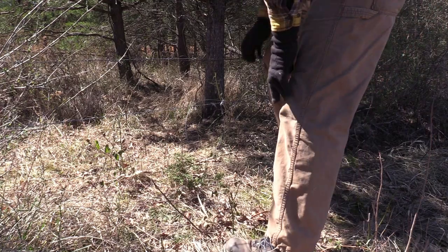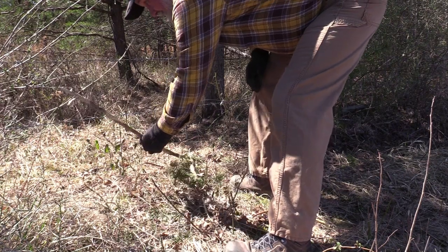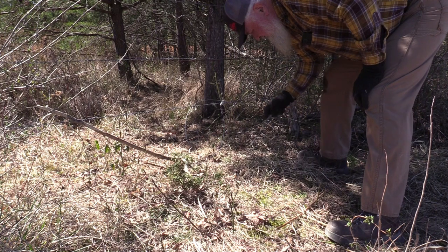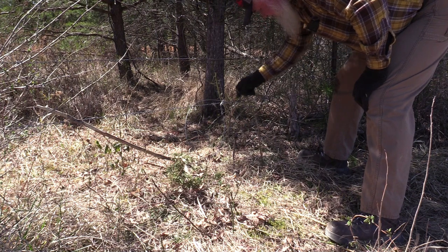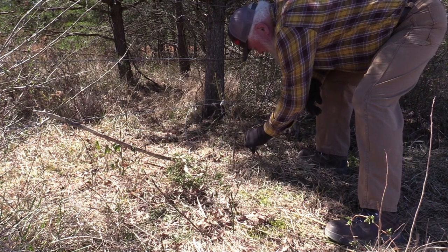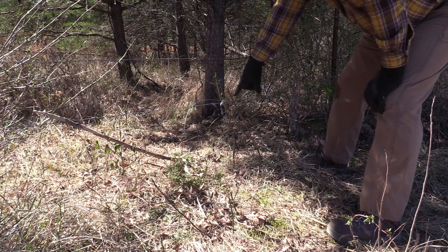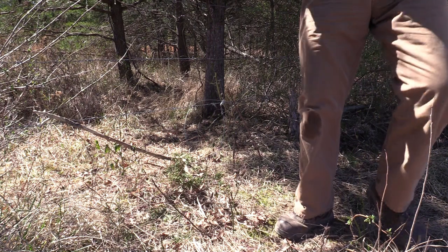Now what I'm going to do is get some of these sticks that are laying around to help block him in. Try to make it as natural as you can in doing this here, so that they'll go straight through here again. Now the trail, it's a real good trail, goes back through there. I expect to have something else in here within the next few days.